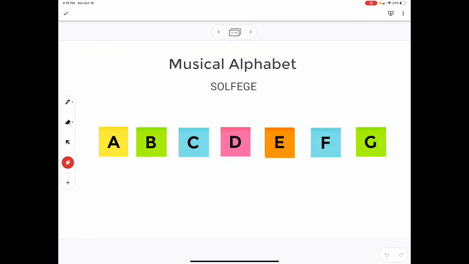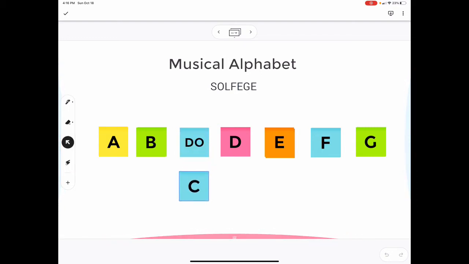The other thing I wanted to mention, because a lot of the audience here is going to be church musicians, and perhaps a lot of church musicians who speak Spanish, is that we also have to learn the musical alphabet in solfege, okay? Because if you're speaking to a brother who speaks Spanish or a musician who speaks Spanish, you're not going to say to play en el tono de A, all right? So there are also different names for each of the letters. A lot of you have heard do, el tono de do. So in the key of C, or the C note in the alphabet, is called do when speaking in Spanish.